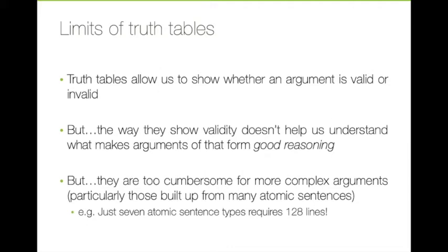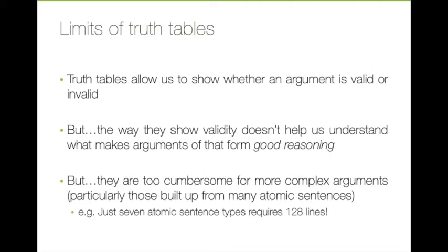But for these purposes, it turns out they have two major limitations. The first is simply filling in all these columns of trues and falses. Though it does allow us to get an answer to whether an argument is valid or invalid, it doesn't offer us much about why a valid argument is an instance of good reasoning. Particularly if we want to be able to apply our reasoning rules to ordinary arguments used in everyday contexts, it would be nice to have a better sense of what makes good reasoning.